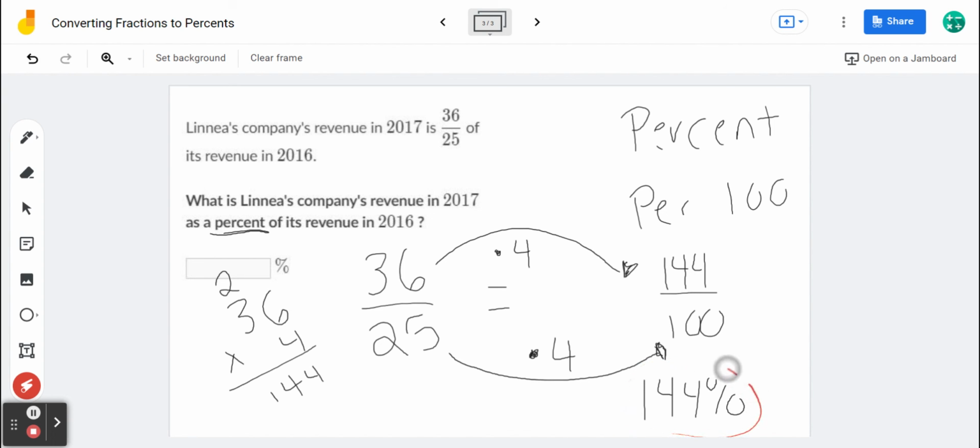Once we get to bigger percentages over 100, we're usually going to talk about money, and that's usually a good thing. So, what does this problem mean? What does this percent mean? This means that she made more money this year, or sorry, in 2017, than she made in 2016. She made more money in 2017 than she made in 2016. That's what this means. That's why it's bigger than 100.